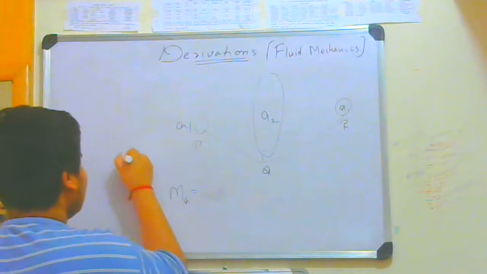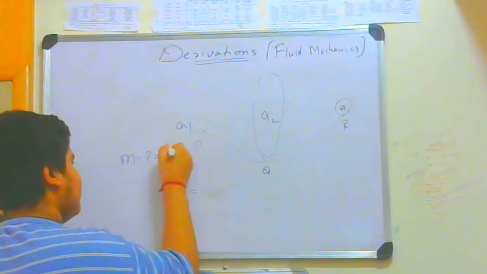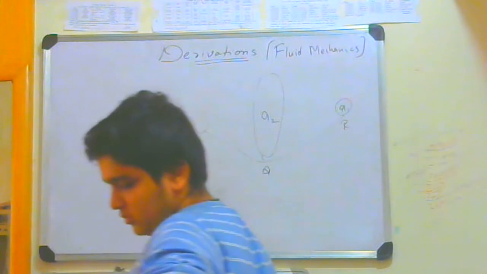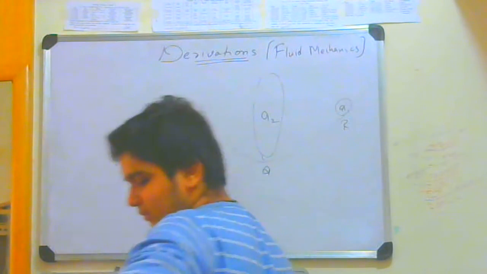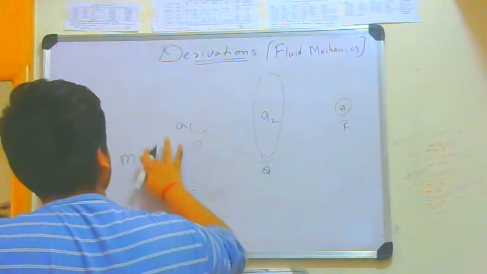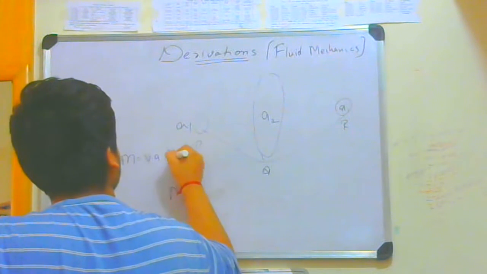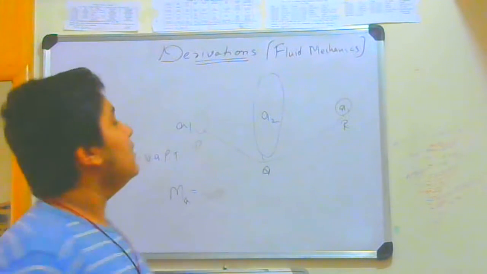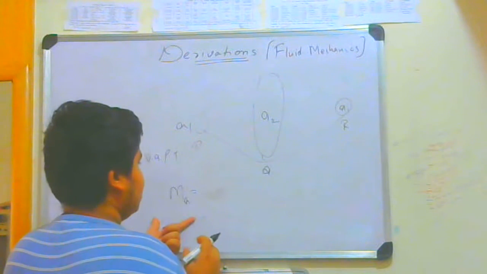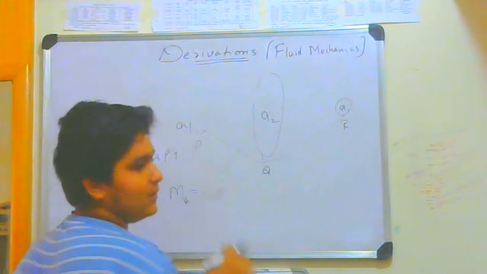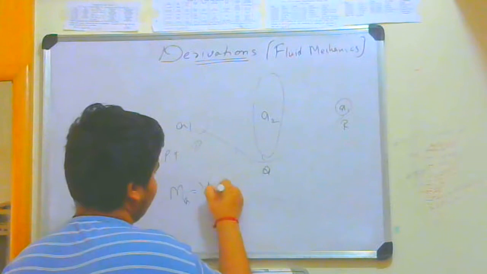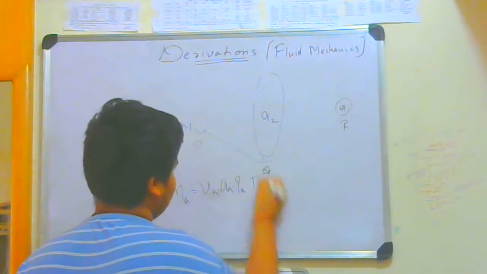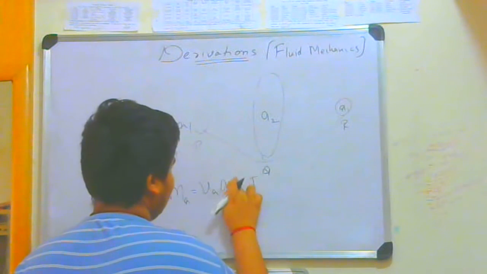First of all यहाँ पे लिख देता हूँ मैं, M is equal to pressure into area into rho into volume. Area, volume, time, rho. Pressure है यहाँ. Volume, area, rho, time. Okay. It's a function of volume, area, rho, and time. So for mass, that is the mass of water flowing from the exit A, MA, that is equal to VA, AA, rho, T.